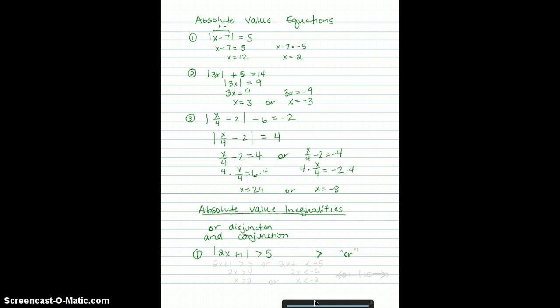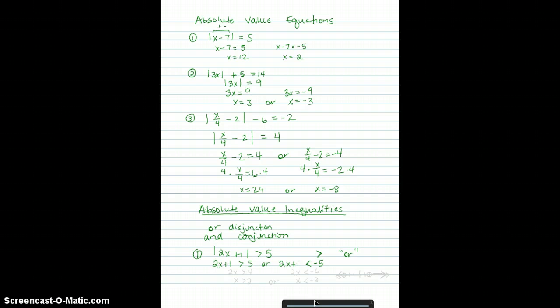So we're going to write two sentences. And this is going to be very similar to what we just did. We're going to write 2x plus 1 is greater than positive 5. And remember that inside of the absolute value, it could be negative. So that means that 2x plus 1 could be, and now since I'm going to change this to negative, I need to switch the symbol. Remember that from our last lesson as well. And then we're going to make this negative 5. So now we have two sentences that we need to actually solve.